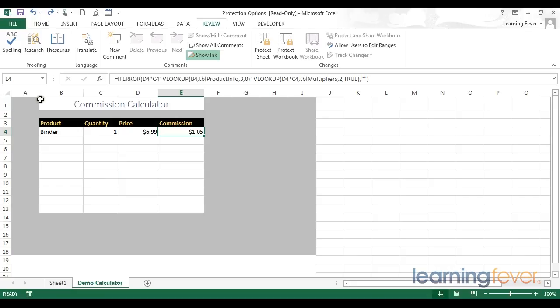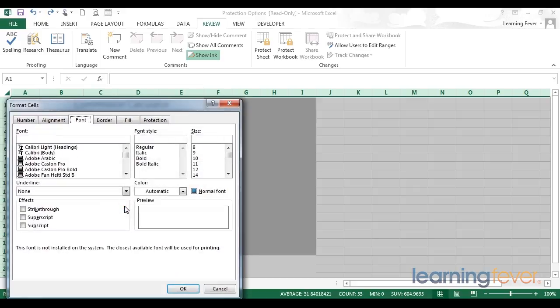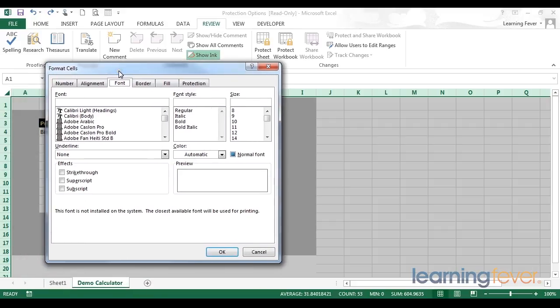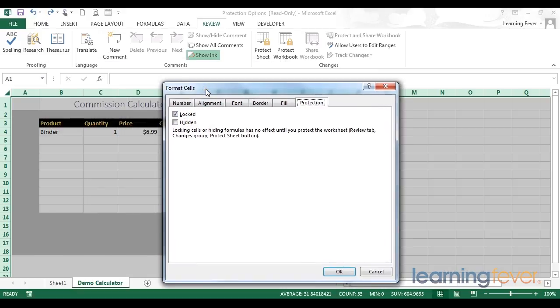At this stage we need to understand the locked property of cells. First of all, I'm going to select all cells on this sheet. I can now right click and go to Format Cells or use the shortcut Control 1. Here we have the familiar formatting cells options where we can change font, alignment, border, etc. What I'm interested in on this occasion is the Protection tab. And here we see two tags, the Locked tag and the Hidden tag, or checkboxes. As we can see, all of the cells are currently locked. This is the default setting for any new Excel sheet.